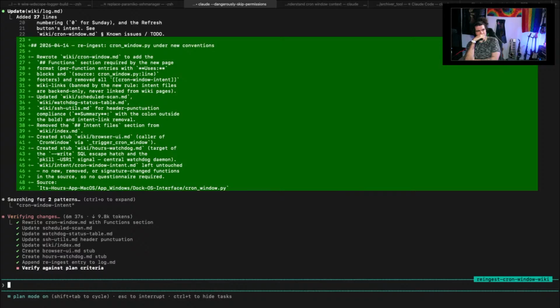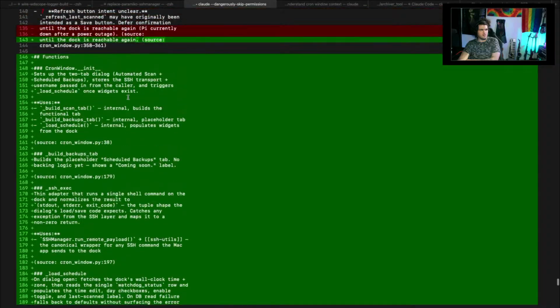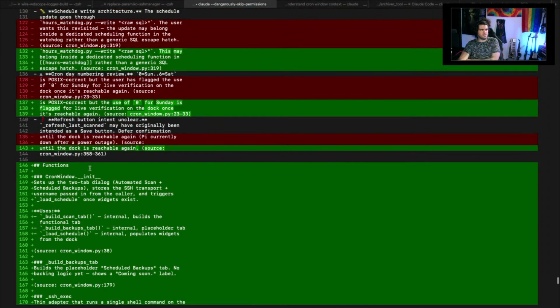I'm so curious. I hope it doesn't add the intent files. I hope it really does summarize the intent files. Functions, nice.